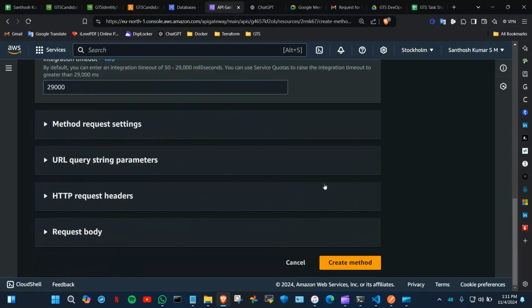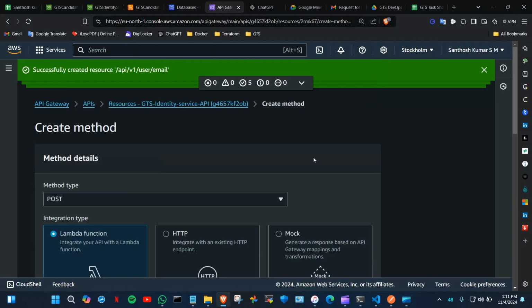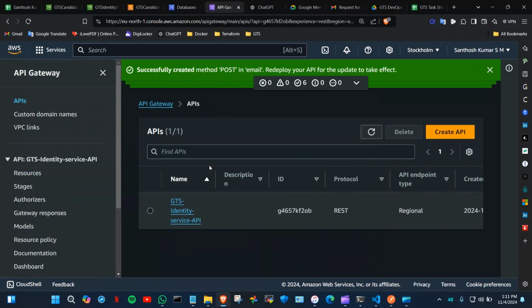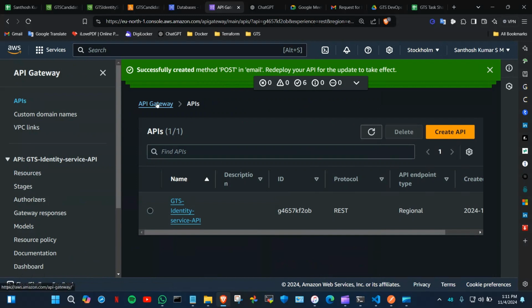After that, click create method. Here you can see the method has been created for the post method.